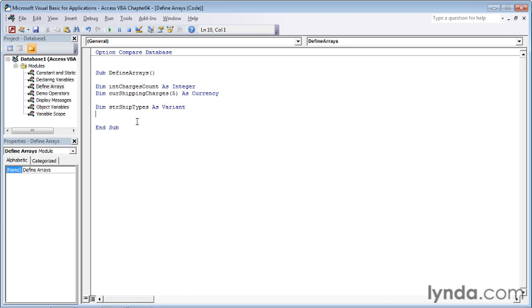Now note that even though I have named it with my indicator to indicate that it will contain string values, I had to define that variable as a variant. And the reason is that anytime you create an array, you must use the variant variable type. And that's okay, because a variant can handle any type of data within it. With the ShipTypes variable defined as a variant, now I can define the array values.